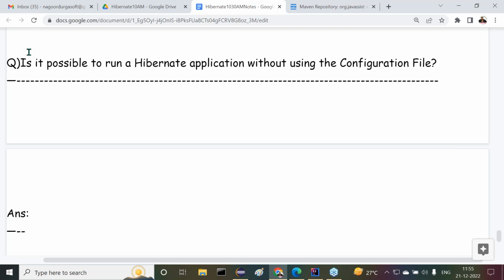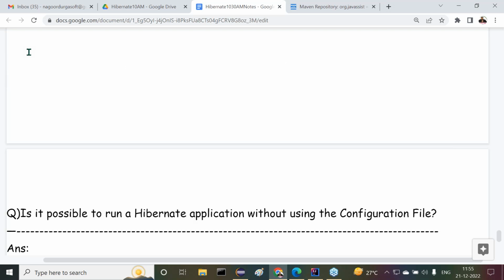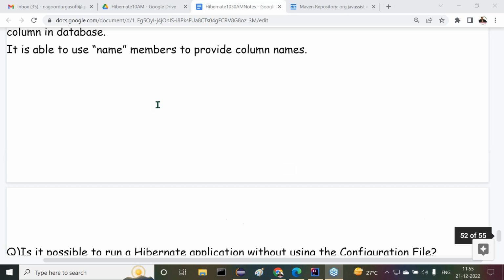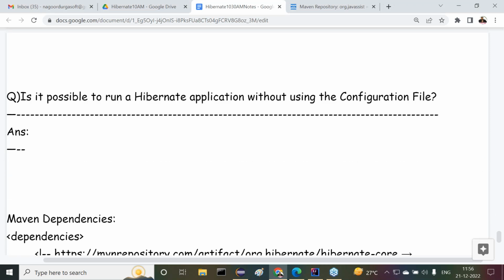What is the answer for this question, guys?